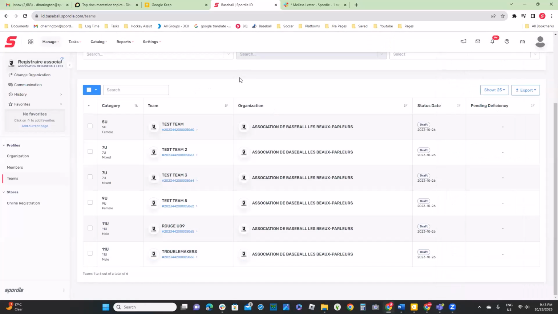So we might do this. If we have, say, a large group of 11 U's, this last year we got together, we assessed them, and then we made 2 teams. So I'm doing this kind of after the fact, right? Yeah, like I said, if you end up doing it ahead of time, you just delete it. Or if you find that you need a second team, you just create a new one. Okay, makes sense. Thank you so much.